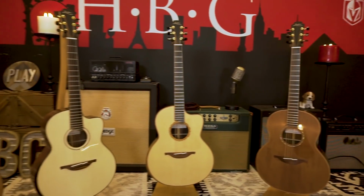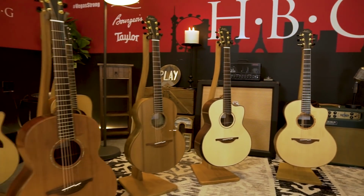And today we're talking about Lowden guitars. And we're gonna be giving you a quick demo of them. My pal Mike's gonna give you a little finger style action on them. So do check them out and hope you enjoy.